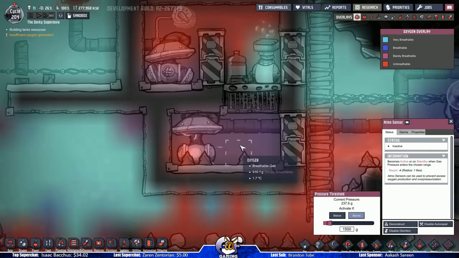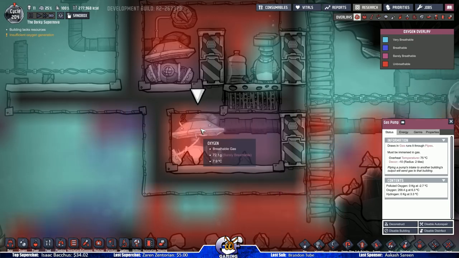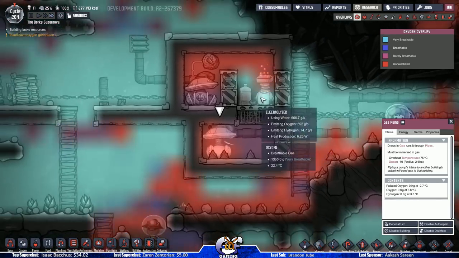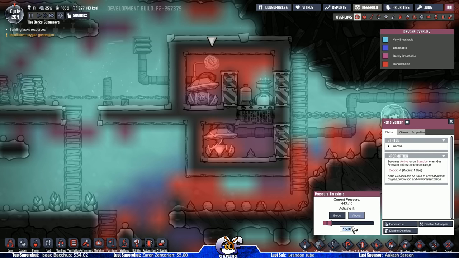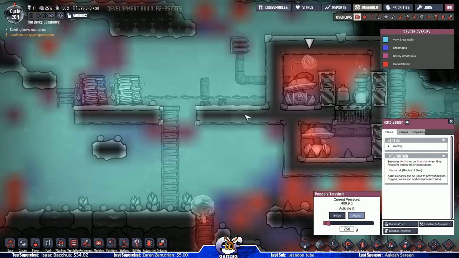Ooh, this is not working over here. Barely breathable oxygen in here. This is not producing a consistent flow of oxygen right now. Probably because this is too high. It's hitting max pressure, I think. So we get that pumped out of there.